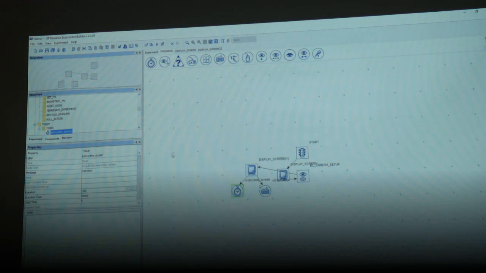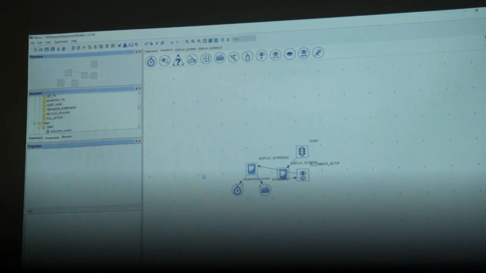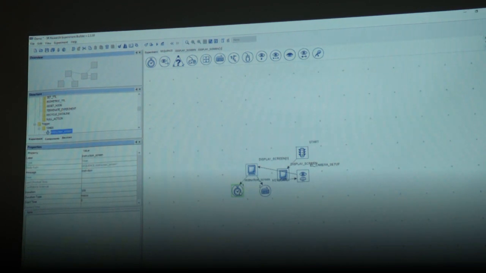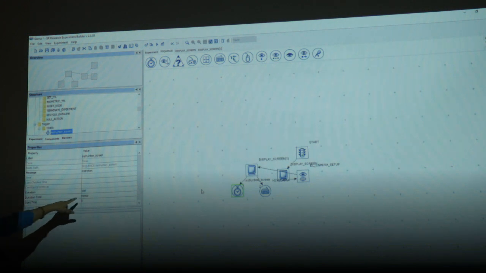Again, how much duration you want to use for a certain timer or a certain display totally depends on your hypothesis. It has nothing to do with the design software. It depends on what you want it to be. So you can just edit it here. These functions basically just work as typing. You erase what exists and you type down what you want. So it's 100 and the unit is milliseconds.